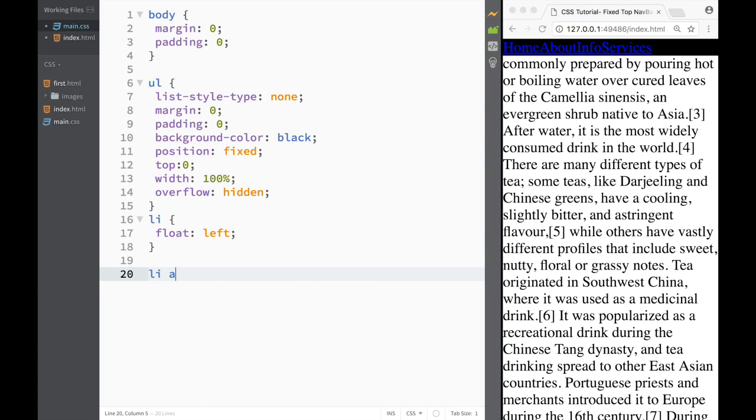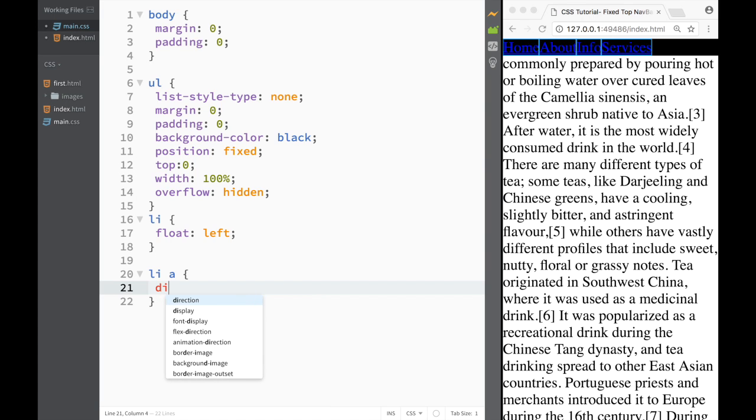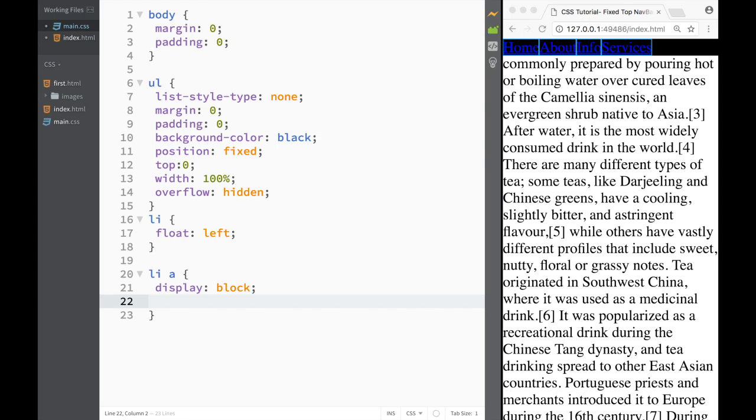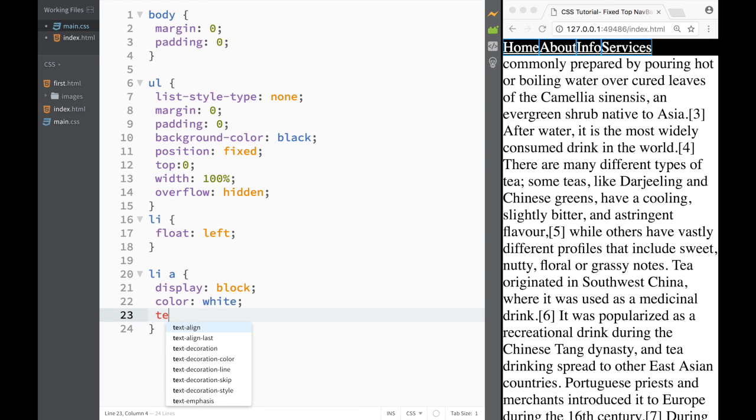So the next thing we would want to do is start styling our anchor tags. The first thing is display, and we want it to be display block, like this. Next, let's do the color white, and as always, text-align center.